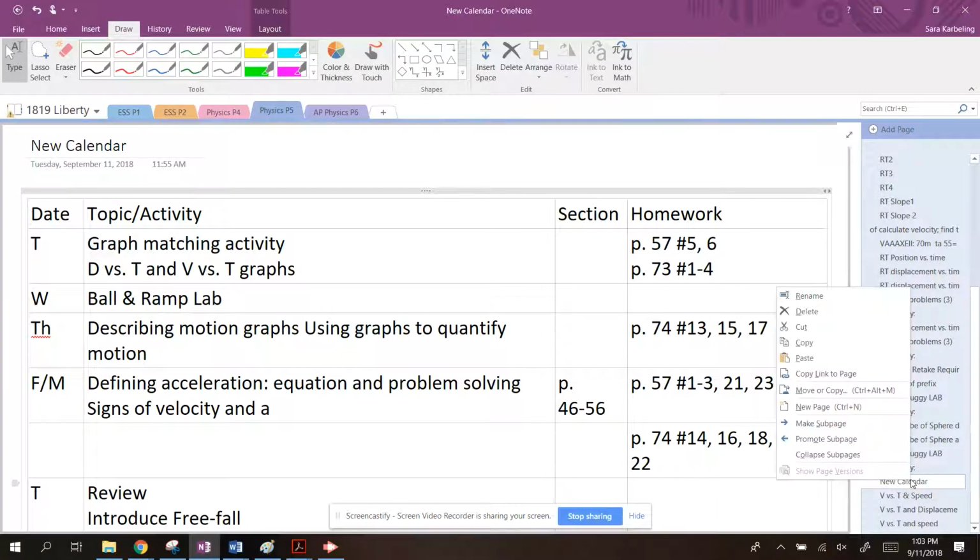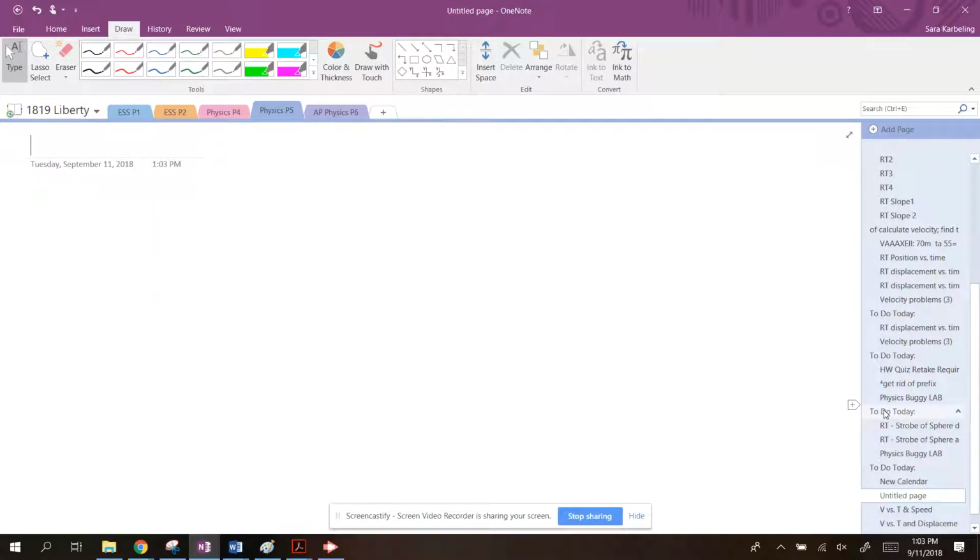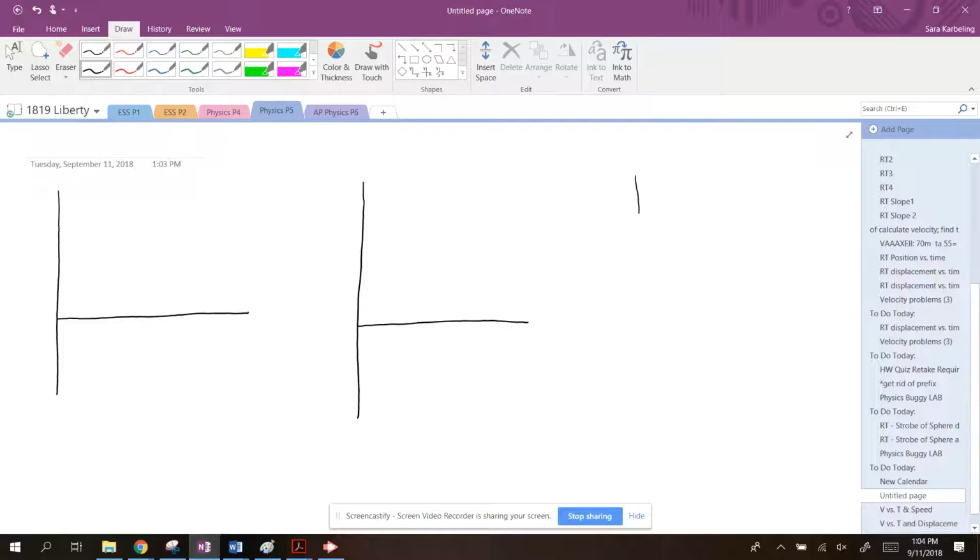And on a new piece of paper or an old piece of paper, wherever your notes are going to go, my first task for you, because I don't think we've done this yet as a class, is to draw 3 little sets of axes. So we're going to do some graphing today without numbers. We're just going to do some qualitative graphing.